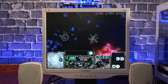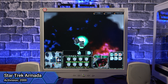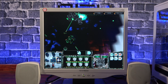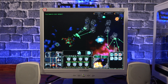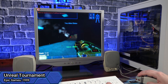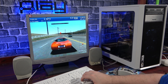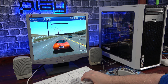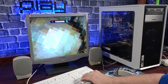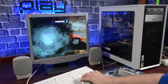Extra gaming performance only counts if you can actually play your games. Star Trek Armada, one of the games that's been more picky about running properly, actually ran perfectly fine — audio issues are common for this game, but none of them showed up here. Unreal Tournament felt buttery smooth and I played through the first match and thought all was well. Unfortunately, when I attempted to return to Windows, it hard locked the computer and I had to power down and restart to get back in. Need for Speed 3 started off running great, but at a particularly particle-dense moment only a couple of minutes into the game, it slowed down before finally stopping — and unfortunately, it never recovered.